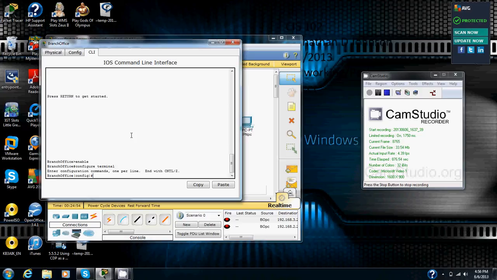So we're going to type ip route 0.0.0.0 0.0.0.0 space 10.10.10.1.